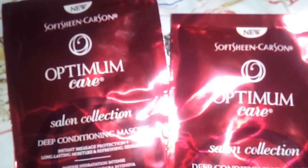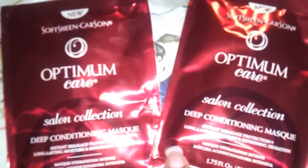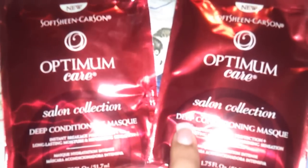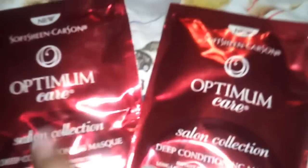The Optimum Care — there was a sign on there saying that when you buy $10 worth, you get a $5 plus up. I'm pretty sure it's a $5. I had to check up on that, but I did purchase two because there were only two left in my store, so I'm going to go back and purchase more.